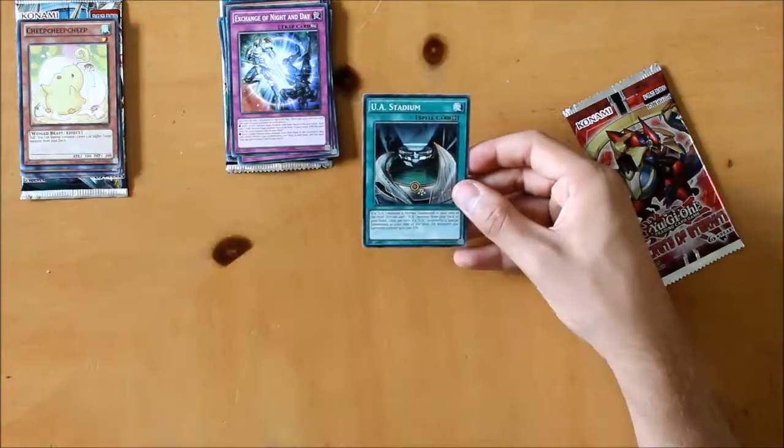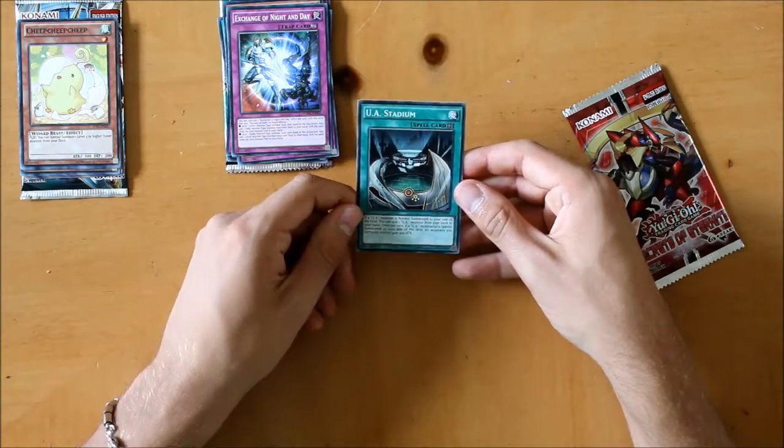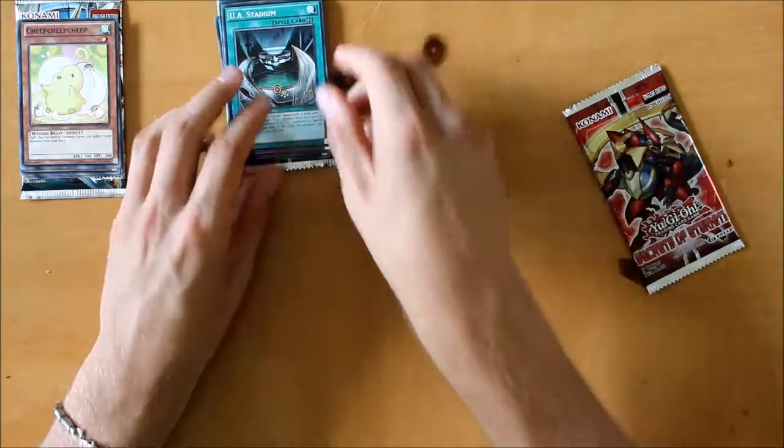And UA Stadium. So if a UA monster is normal summoned to your side of the field, I can add one from my deck to my hand. So it's a really good engine for the UA monsters, but I have none of those.